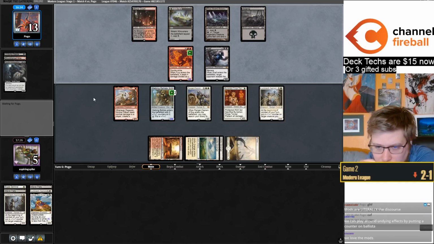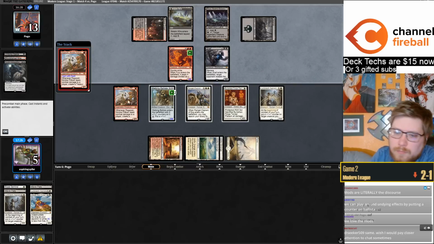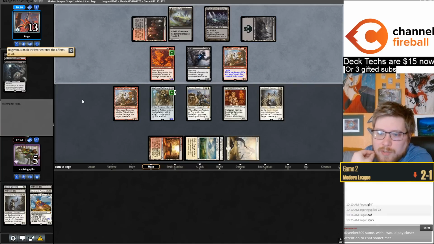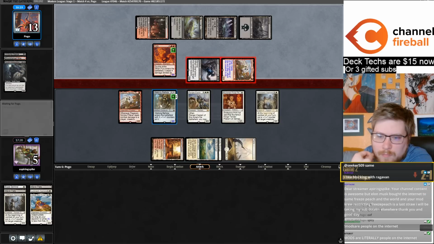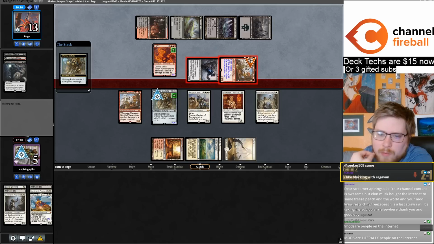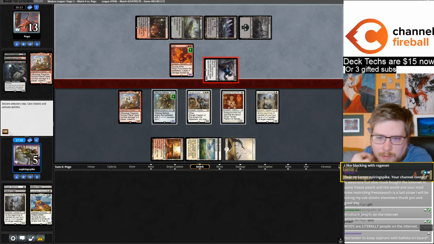Obviously keeping the Forge-Tender around for the Fury. I'll have to see that enter the stack here. I guess they're going to Shizo. I mean, I just kill it with Ballista. I guess I should... Sorry, I should block with Ragavan and Ranger-Captain, not Aspirant Ranger-Captain.